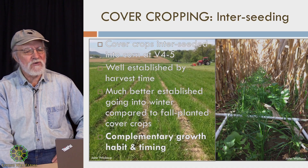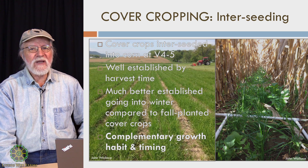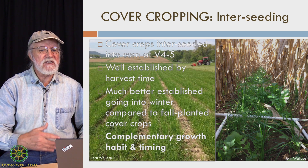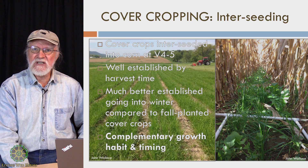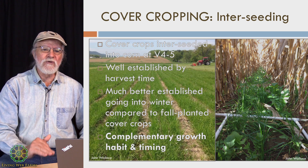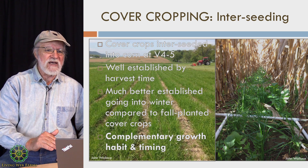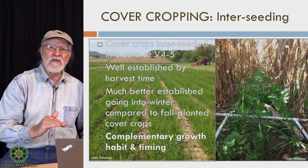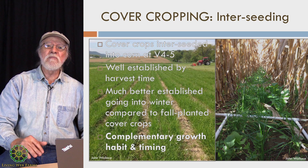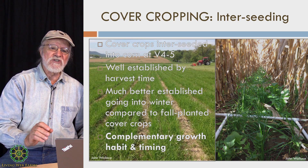If you are broadcasting — which for a lot of people is the only way to do it without fancy interseeding equipment — you want to look at the weather and do it in a week where there's a really good chance of rain spread through the week. The one time we tried this, in 2016 or 17, we had severe drought here in Western North Carolina and our attempts were an absolute failure. Where we could drill cover crops, we got germination from residual moisture. But if you're broadcasting and can't irrigate, you need to seed during a week with rain predicted a couple of times — just enough to help that radicle get out of its seed and into the soil. Once it's in the soil, it'll take care of itself.